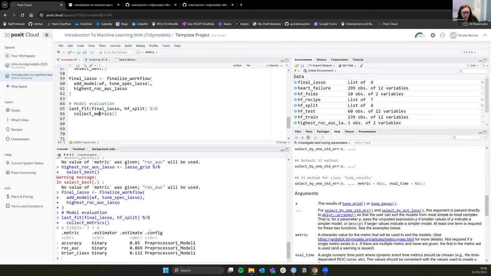What I would say is a lot of the time these metrics on their own are not necessarily that useful. They're mainly useful when you compare them to another model. So when we come on to fitting the next type of model, you'll be able to compare the two and use that to choose models.